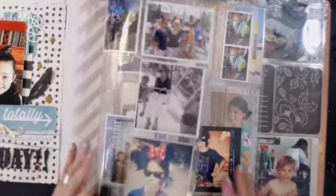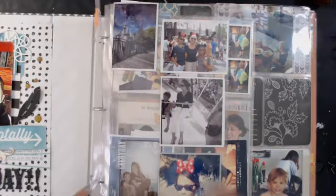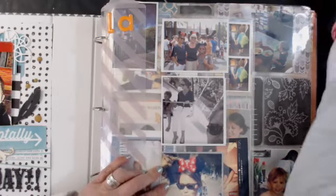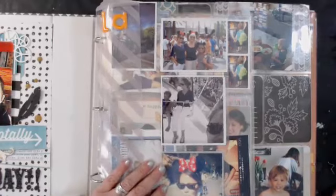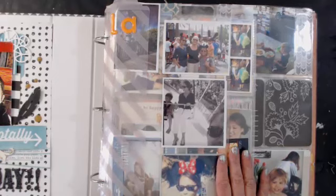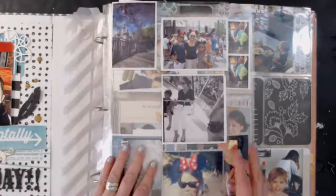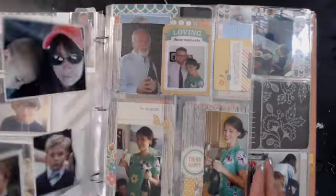And then the other thing too, if you take pictures: this was when Hubster and Cam went out to LA. They try to go out there every year. Cam didn't get to go this year because his senior schedule is just too much. But they try to visit Annie as a grandfather, grandson thing. So if you have loose pictures and you don't know what to do with them, just put them in sleeves until you get to them.